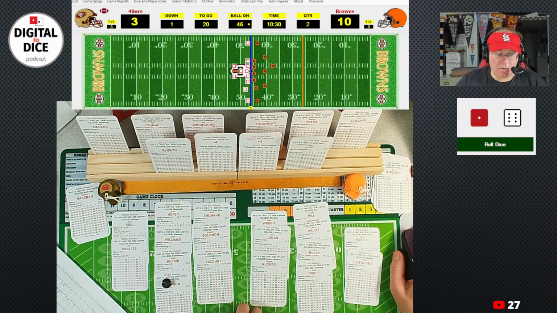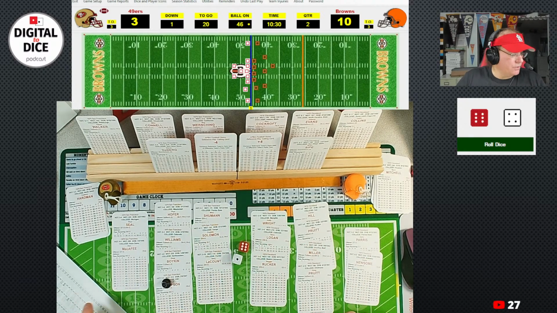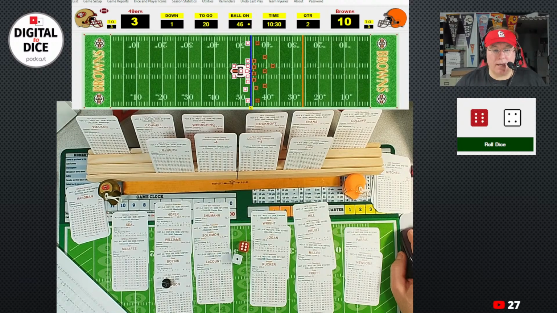All right, so we're going to go outside to OJ. And 64, they're playing CS. C in standard. 61 is a 22 CS. And they're going to push him out of bounds for no gain. So OJ, again, struggling to get some yards here. And so it's going to be a 2nd and 20.